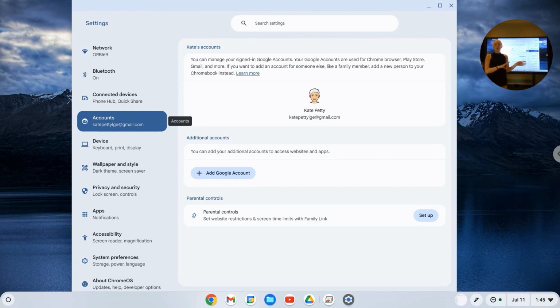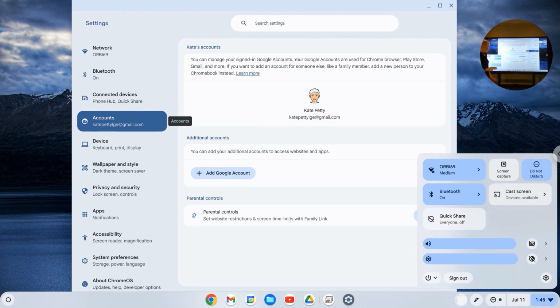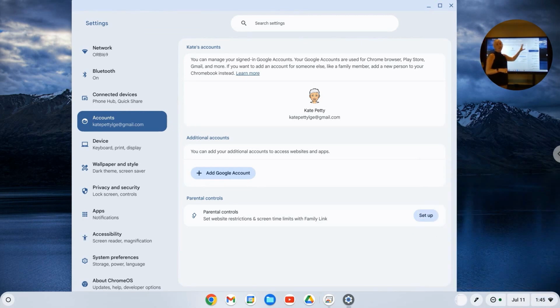That is down here in the time and date settings, and you're going to want to sign out of the board here. Your colleague would sign into the board with their Google account information. This account section right here in the system settings is for your own accounts, and any of these accounts that are in here, you'll have full access to.